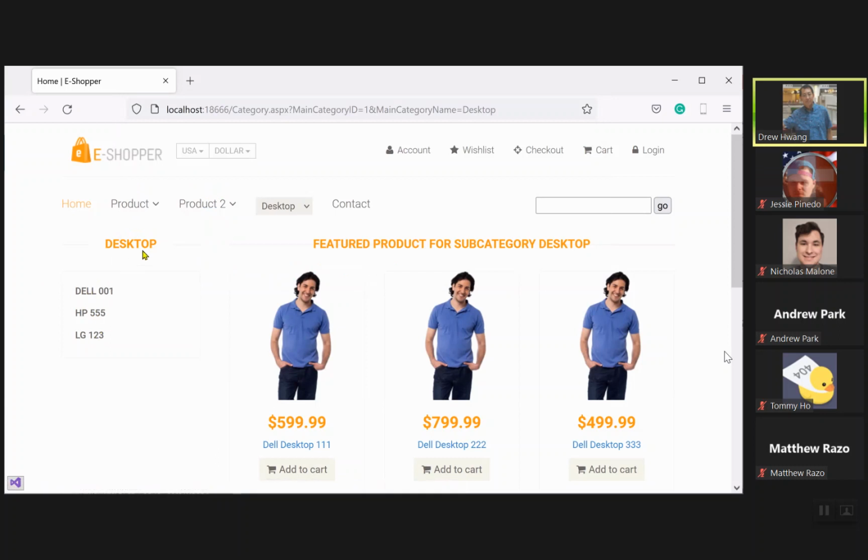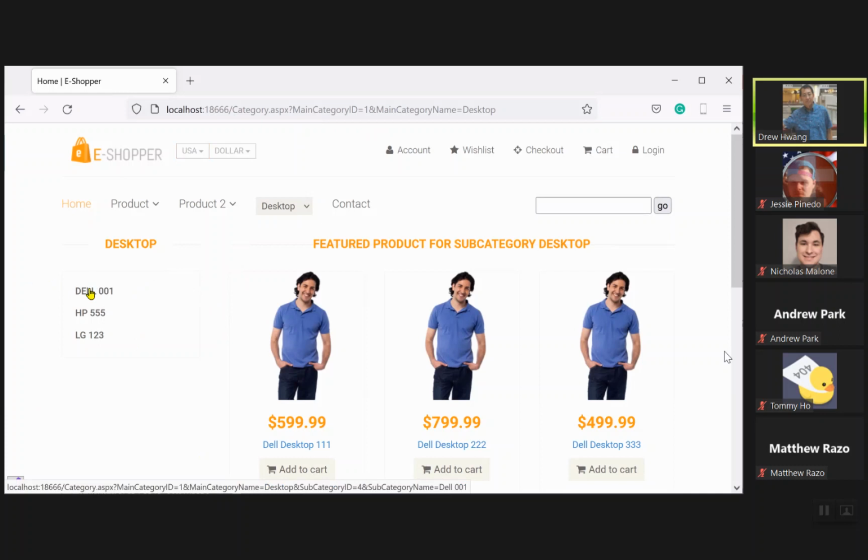So at that time, this is the end of the first day. Again, the first day is when you click this, you send it to the server to run category.asbx. When you send it back, you have this. That's the end of the first day.